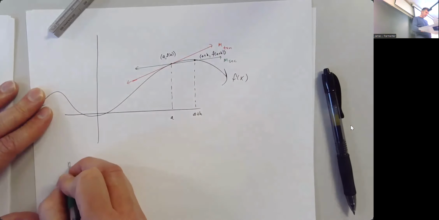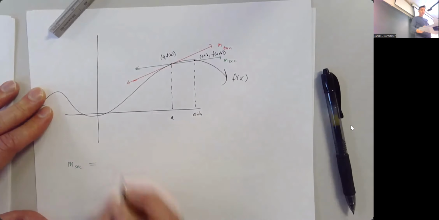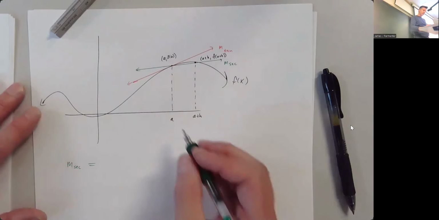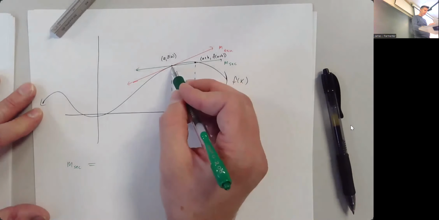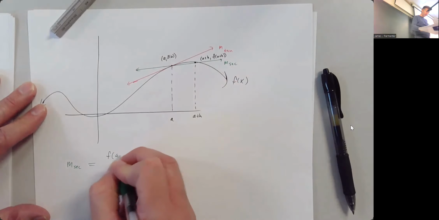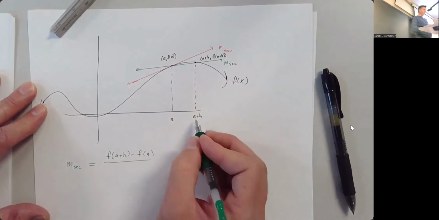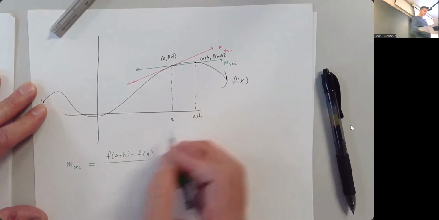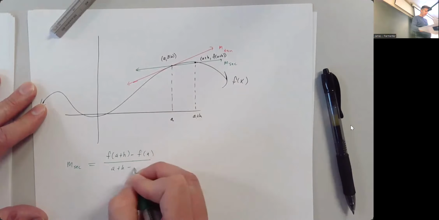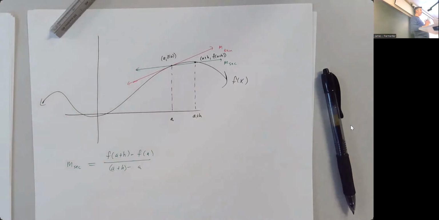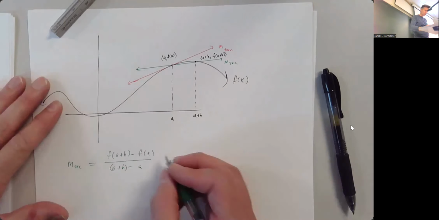And the slope of that secant line, just like whenever you find the slope of a line, if you have 2 points, it's the difference in the y's divided by the difference in the x's. So that's going to be this y minus that y. So f of a plus h minus f of a, all over that x minus that x, a plus h minus a. Now we should do one minor simplification here. We should simplify the bottom. A plus h minus a is just going to be h.